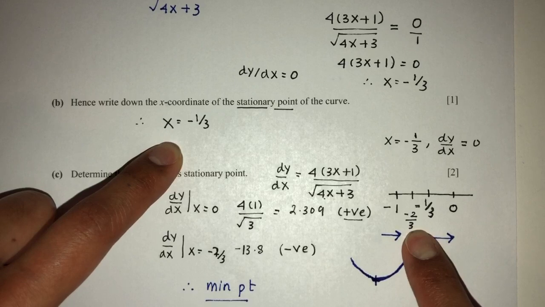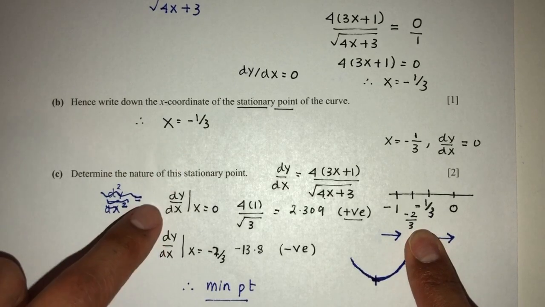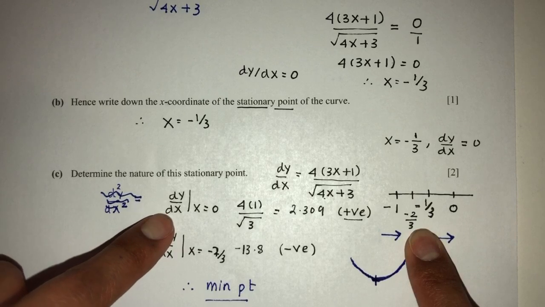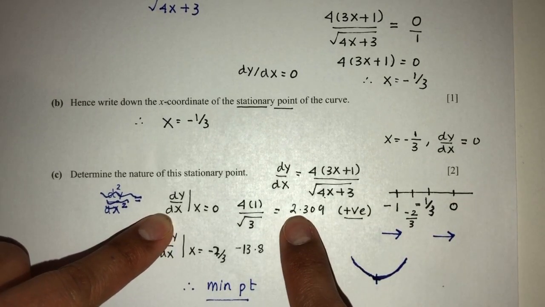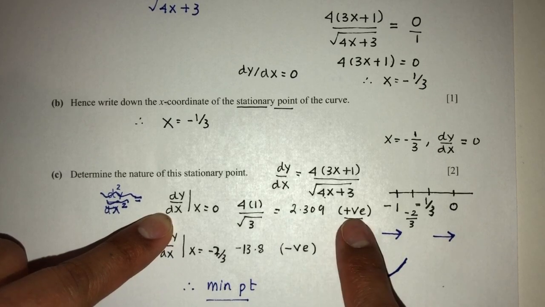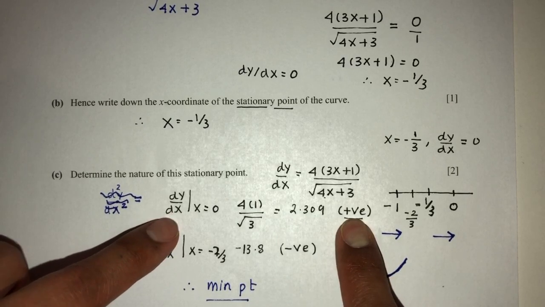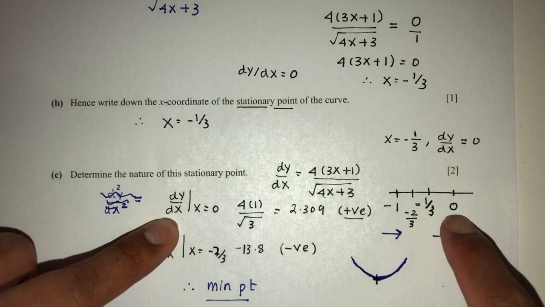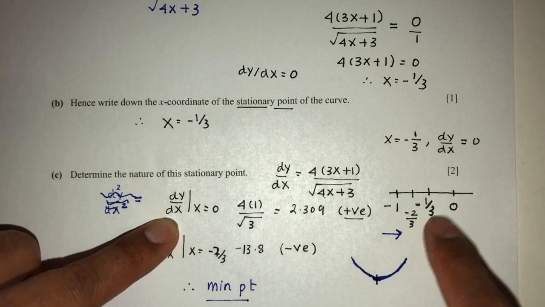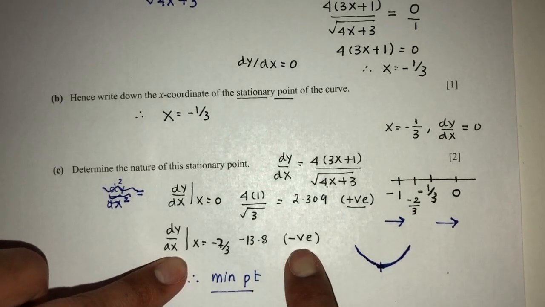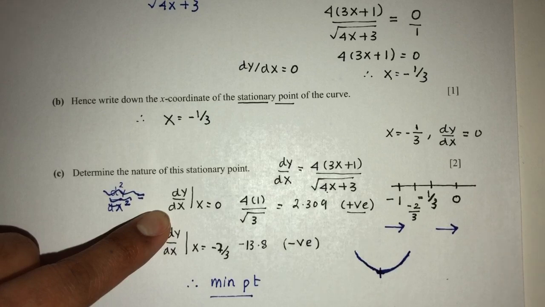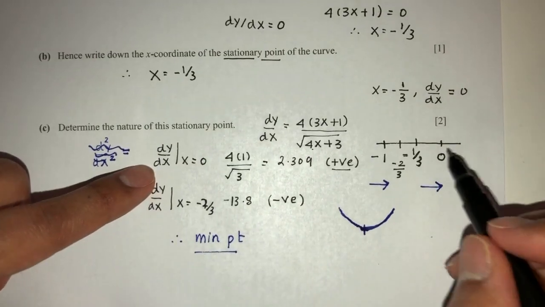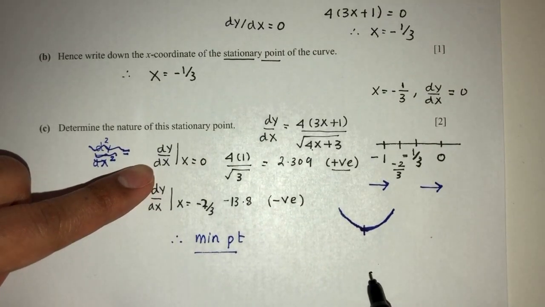Now we have to replace the values in dy by dx. Okay? So dy by dx at x equal to 0 will give me this value. The value is not important. We have to know the sign, it is a positive value. So I know that past this point, it will be a positive value. Okay. Now before this point, it will give me a negative value. So dy by dx is a gradient, right? So I know that at this point, the gradient is 0. So 0 will be a flat line.